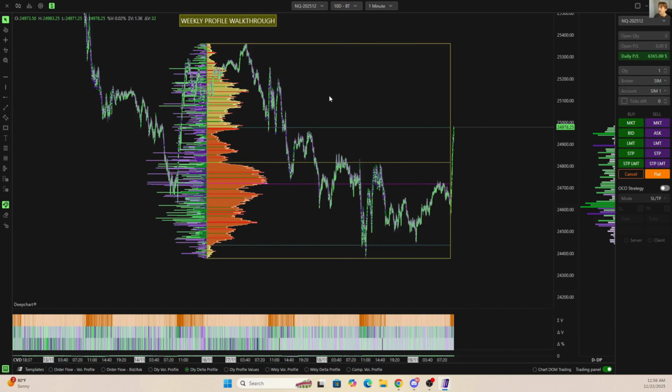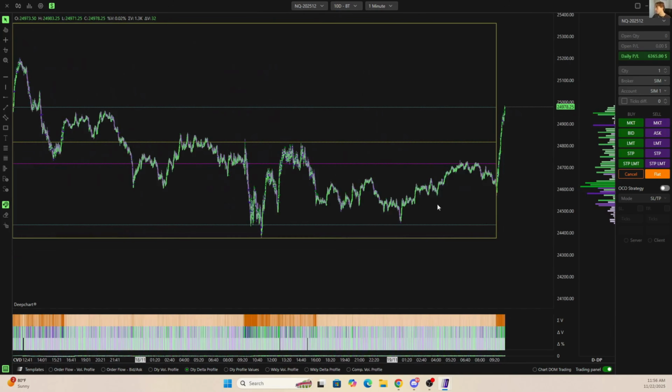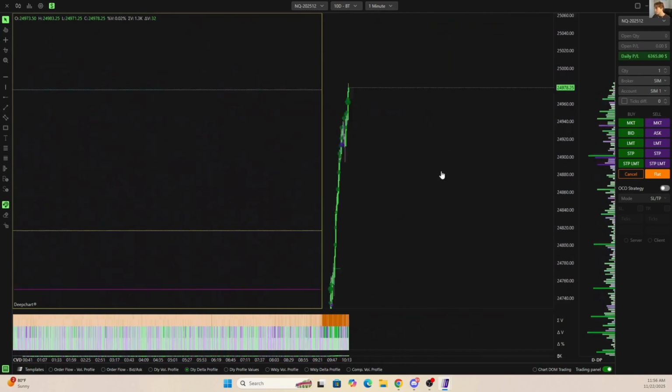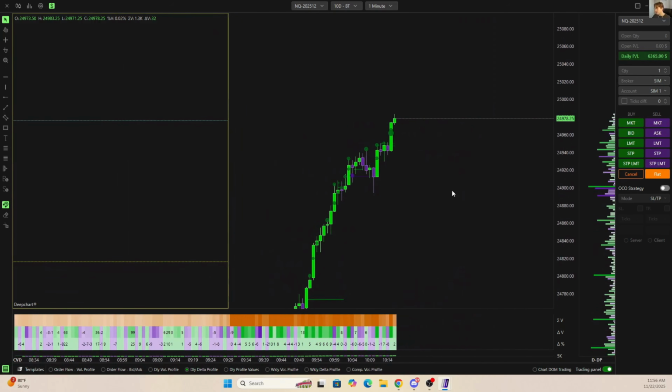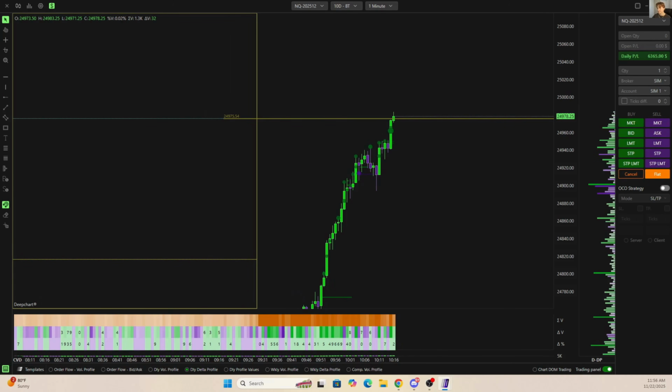Because we know at the value area high, sellers understand this is a premium, and buyers could consider this expensive. So it would take an overwhelming amount of aggressive buying to not only accept into the value area high, but this distribution level. So let's see what happens now that we have reached this spot, because if you're just looking at this, whoa, that's a lot of aggressive buying, isn't it? Let's just keep this level here for reference, guys.